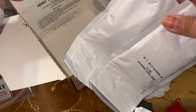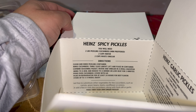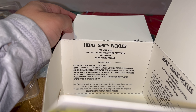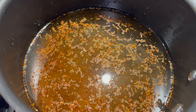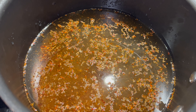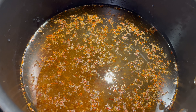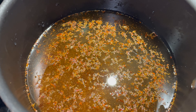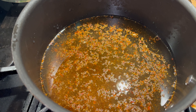These are the spice packets. Let's start with the spicy ones. You will need two pounds of pickling cucumbers, two cups of water, and two cups of white vinegar. I've put two cups of water, two cups of vinegar, and the spicy seasoning packet in the pot. I'm going to bring it to a boil, then simmer it, and then pour it over the cucumbers.